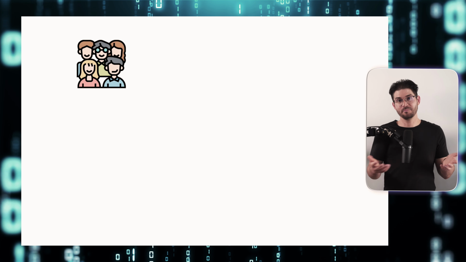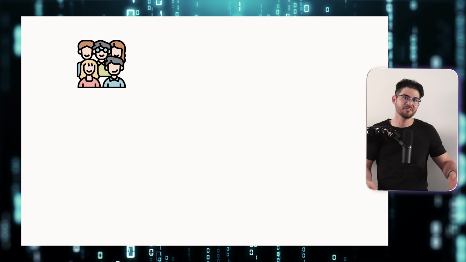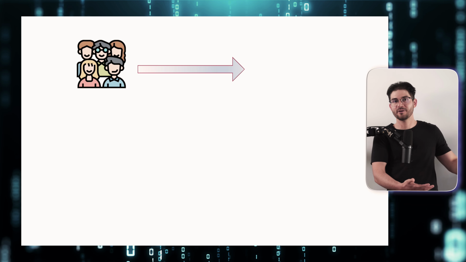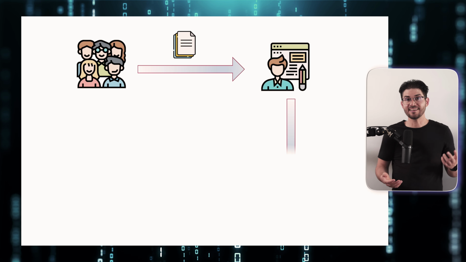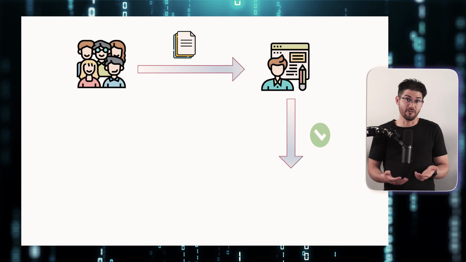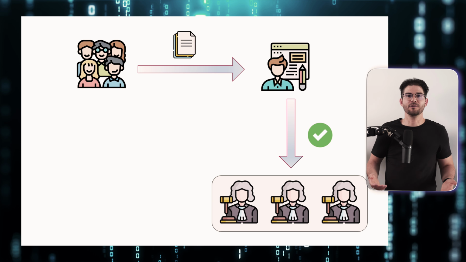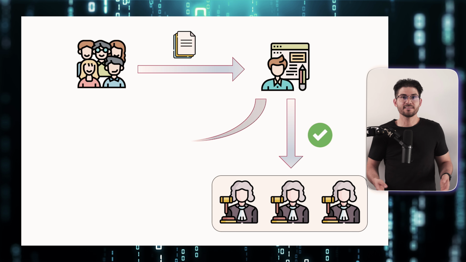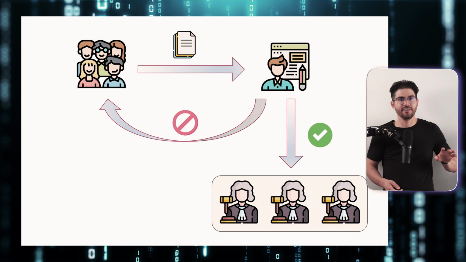So here is how the peer reviewing flow works in a simple way. The authors, you and me, for example, submit our research paper, and then an editor takes a quick look at it, and if the editor decides it is worth reviewing, then the paper is sent to the peer reviewers for evaluation. And if not, it is automatically rejected right there.